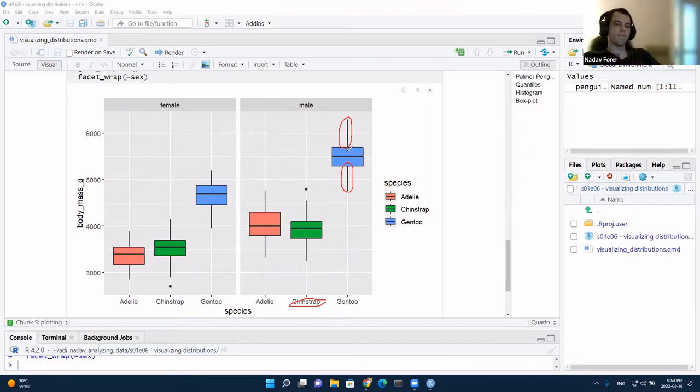This one here is the first quartile, so 25% of the data is under here. And this is the third quartile, so we got 25% of the data above. The box shows us the area in which 50% of the data is concentrated.